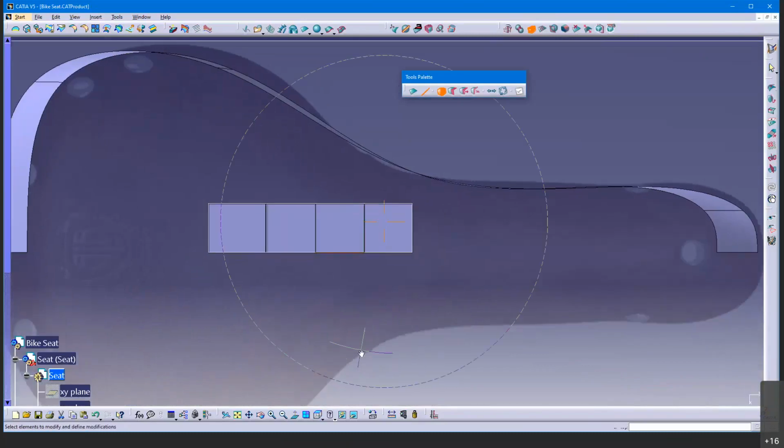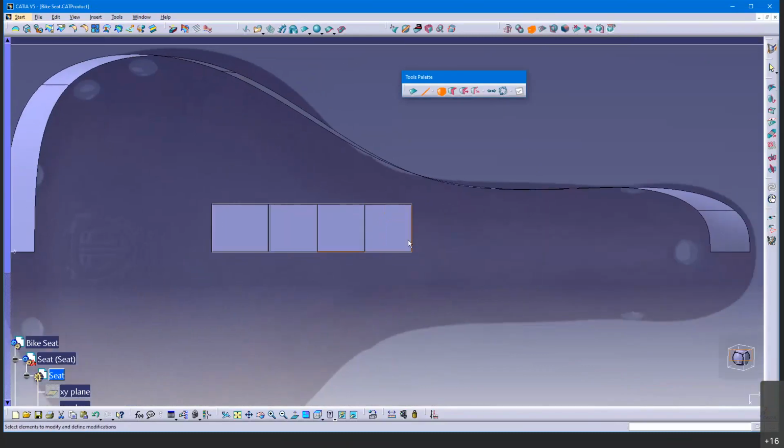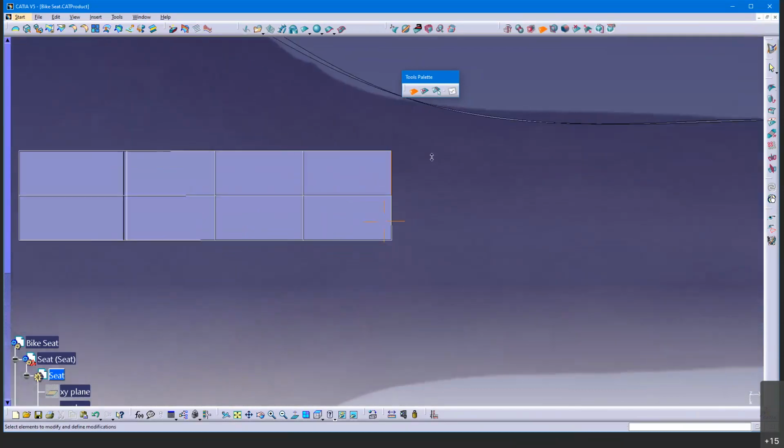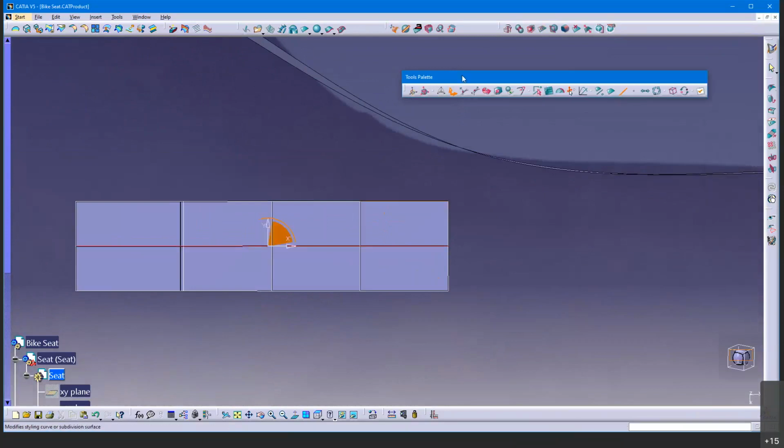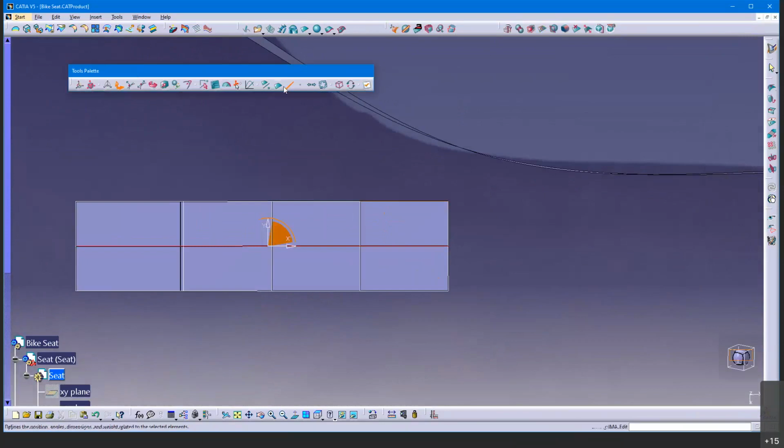This is a process. So what I'm going to do is face divide this. I'm going to come up here and do face divide. I'm just going to break it right down the middle. And after I break it down the middle, I'm going to go back to my tool palette, go to vertices selection, go to translation.